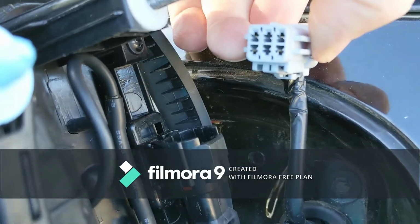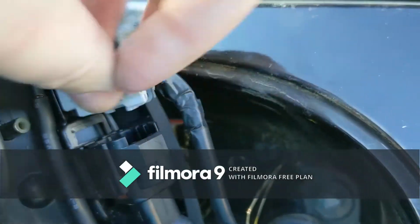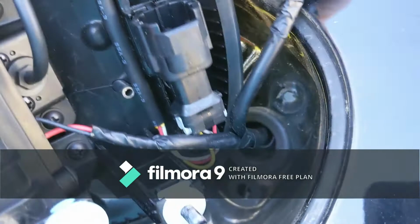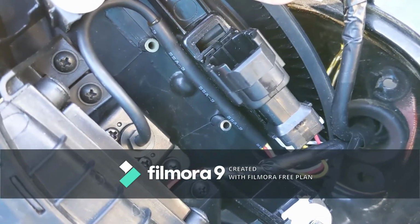So this is the part that's actually on the car, and this part here is the camera back, so you can see the wire all the way up to the camera. There are 2 screws we're going to have to remove. The outer one's there. I'll remove this shortly.